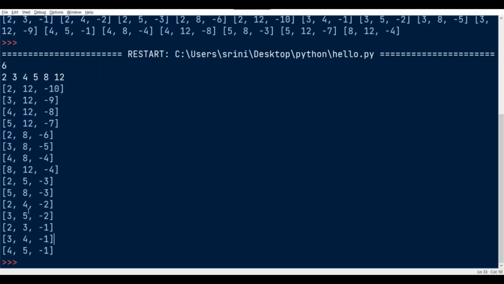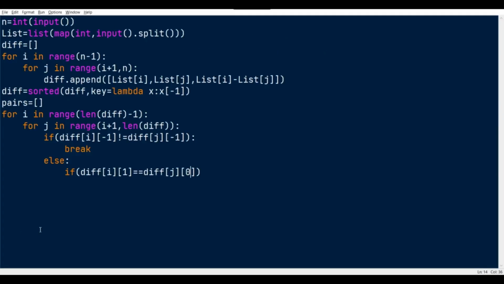Yeah, the element should be in common, like 2 3 and 3 4, because we are making the format with a shorter loop, right? So the element will be the same for the 0th index and first index if it has a common pair.